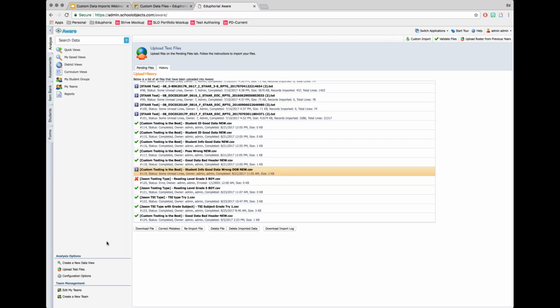But if you're trying to go click and follow along, obviously we hadn't even released this yet, but this place is already there because it's where they upload other things as well. But if you're not a data administrator, then you don't have access to manage test types. You don't have access to upload test files, but those people that manage Aware for your district would. Yes, thank you, Jason. That's something I should have said at the beginning. You're right.